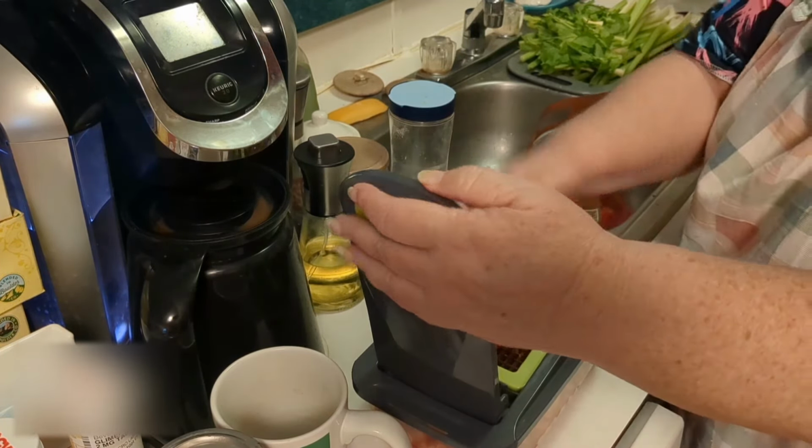And I'm going to take this, empty it out into the trash, and get this wiped out and ready for the celery, okay? All right. Y'all hang on a minute. Let me get all this done. In the refrigerator, and I'm putting the second bag of bell peppers in the freezer.